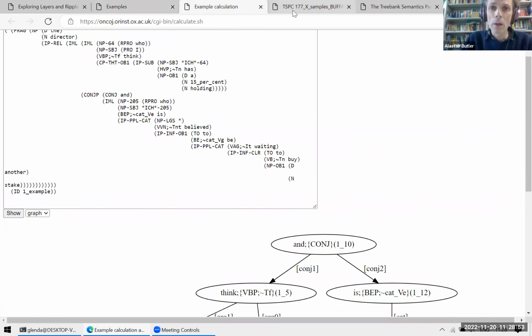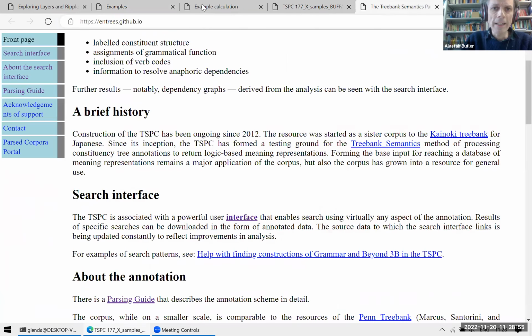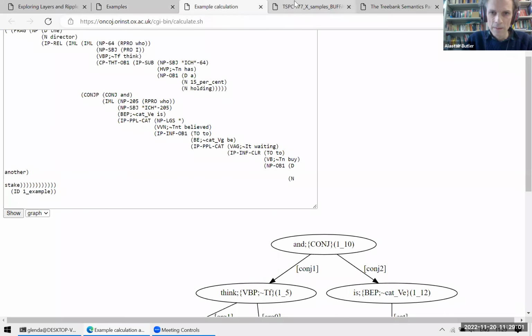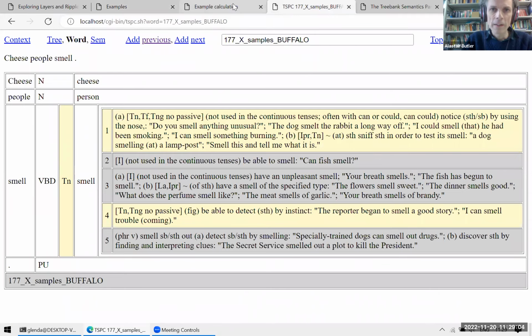Okay, then we have a question from Jimmy. Yes, please. Can you show the active form of the believed sentence? Is it easy? What do you mean by active form? Believed that. Yeah, of course.